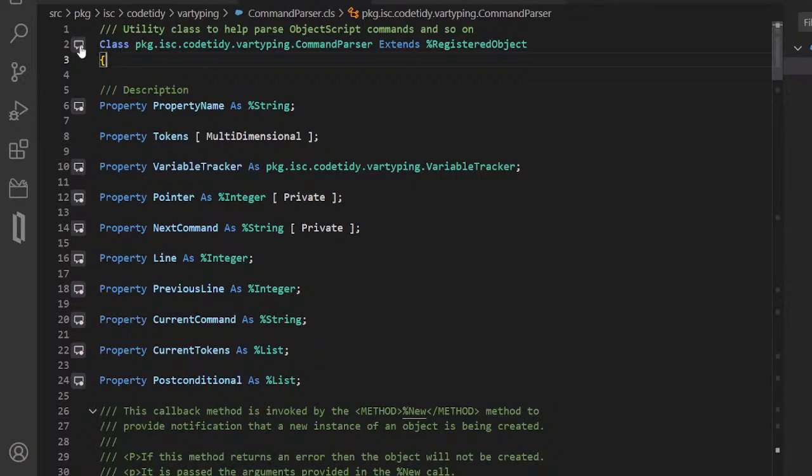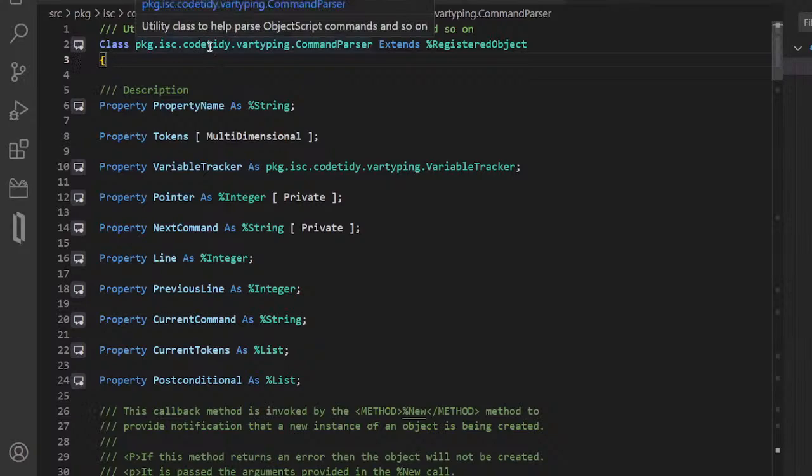Effectively, what they're doing is saying, if you were to hover over items within this line, the standard hover help from the language server would put up a hover there.